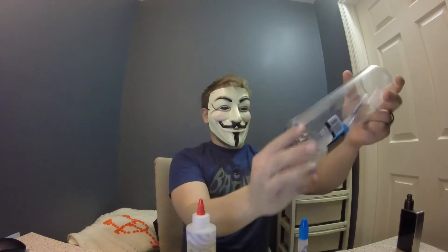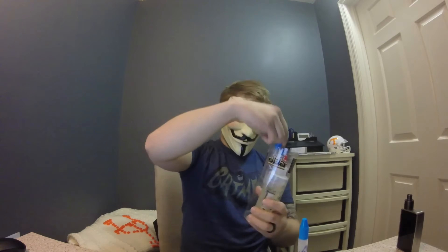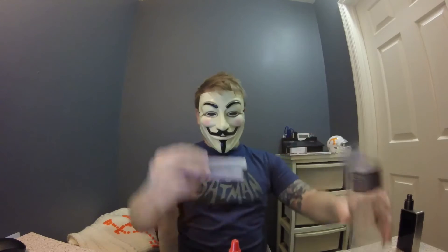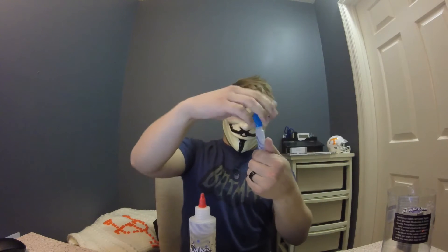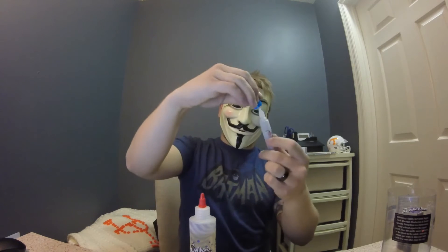When you get it, it comes in this packaging — that's a crap ton of juice. You take it out, take the child-resistant top off, put the squeeze top on like this right here, and then you can fill your two unicorn bottles. I don't want to carry around a 6-ounce bottle of juice all day. If I'm going on a trip, absolutely I'll bring the big bottle, but going to work or walking my dog or going to the store, this is great.